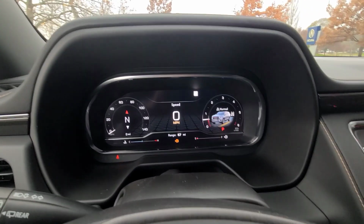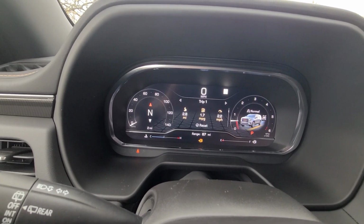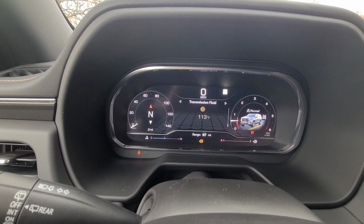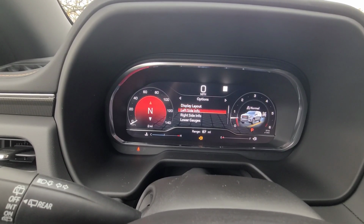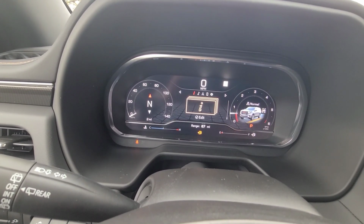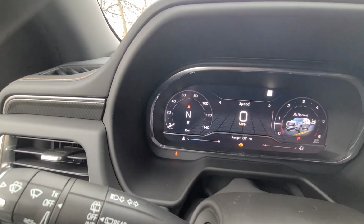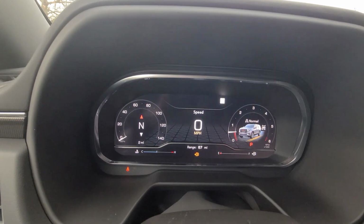Now this again is going to be the full digital gauge cluster, new for the Yukon for the 2022 model. So scrolling down, we can see an abundance of different features and information about the vehicle. And you can custom tailor this display to your discretion. Tachometer and the speedometer over there. Vehicle has 2 miles for the odometer, temperature and fuel. And then up top there, that shows you your speed limit.